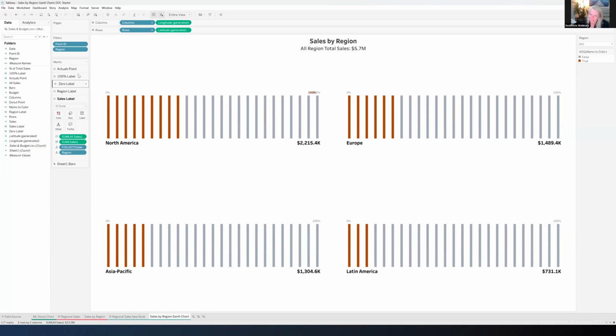Oh yeah, the label is definitely wrong. Let's see if I just reload it, if it'll find its way again. No, it's got 100% on the top. So somehow the other ones aren't showing up at all. Oh, you know what I missed here? Look at this. There it is. I just missed putting region on detail. Lots of little things, right? That's cool. Okay, cool. I feel good about that. Thank you for the rescue. I mean, the help.